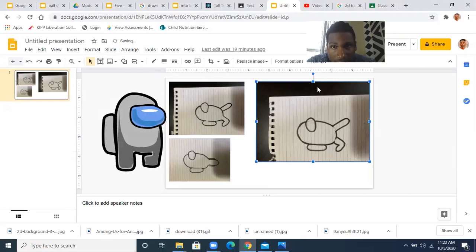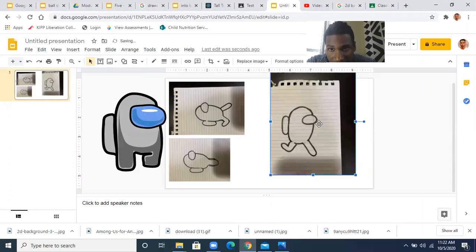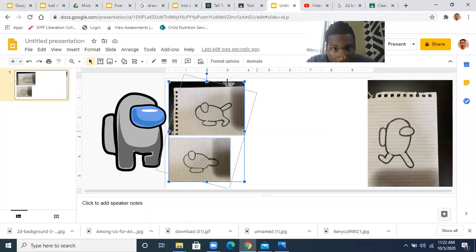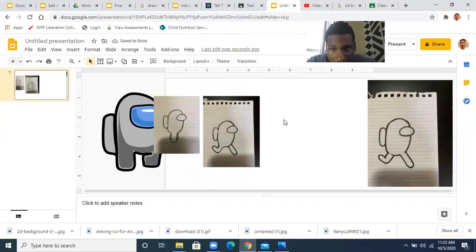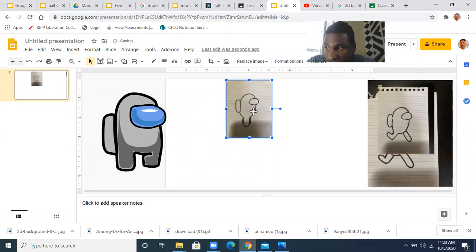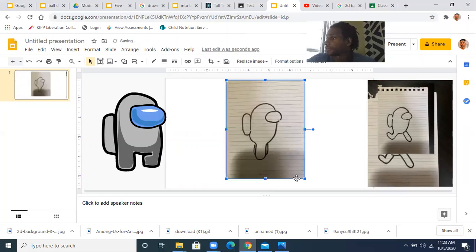They are the wrong way, so I have to go to the circle thing right here, and I'm going to hold shift, and I want to turn it to 90 degrees. So just turn it sideways. I do that for all of them. I could probably do, let's see, 2 at once. I'm gonna hold shift, and holding shift just helps you to get it more accurate. It's not 100% needed, but it does help. So I'm gonna start with this one. Make it a little bit bigger for myself.